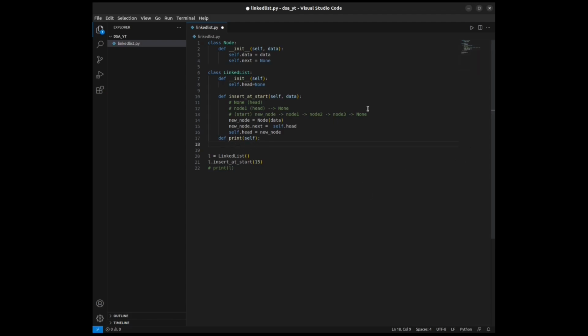To print the content of our linked list, we can create a temporary variable, let's say current head, and give the self.head value to this current head.